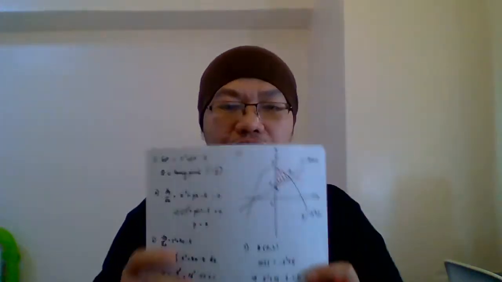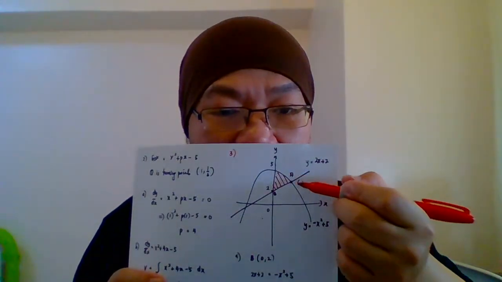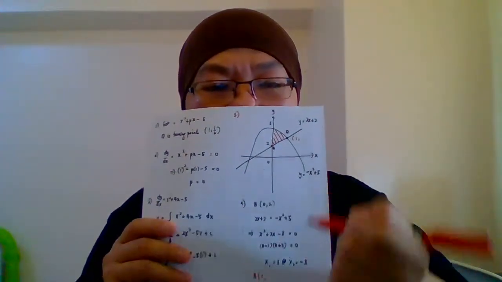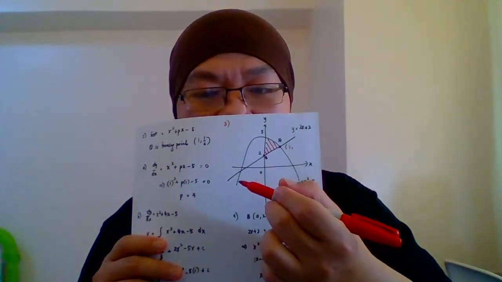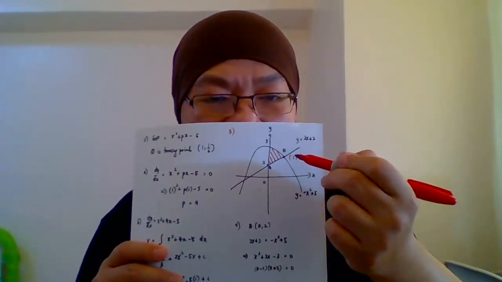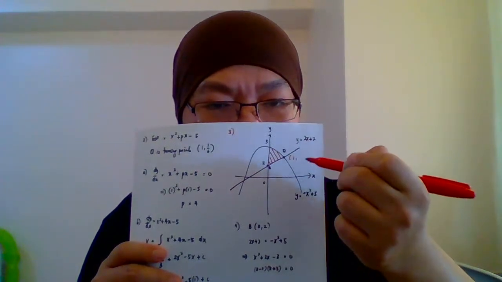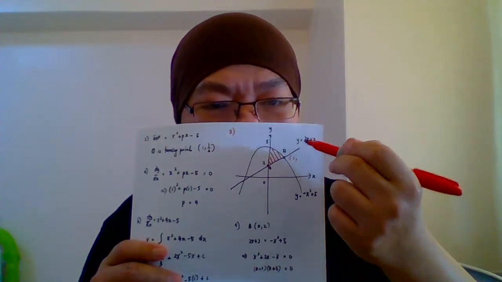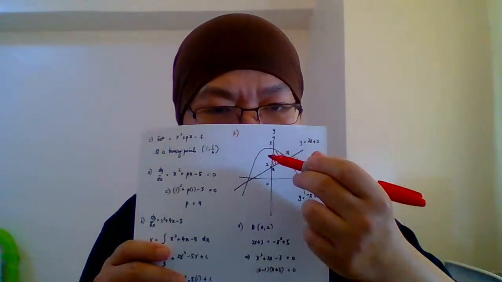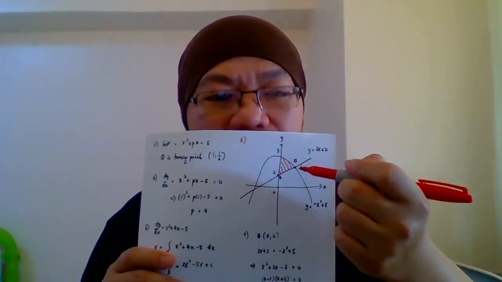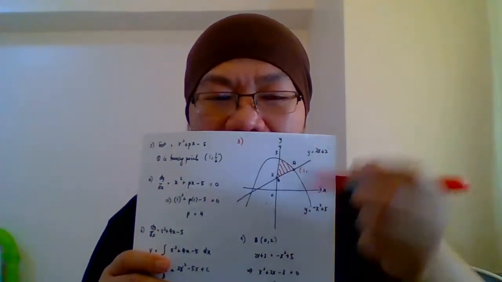Okay, your A is coordinate 1, not negative 3, but 1. Negative 3 is here. Okay, but we are talking about coordinate. It must be a complete coordinate. So how about your Y? To find Y, take your 1 here and replace it into the straight line equation, or you can replace it into the curve equation. It's up to you because A belongs to both lines. So choose one of the lines.